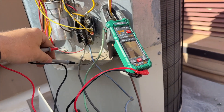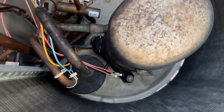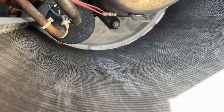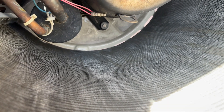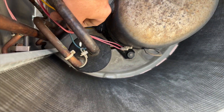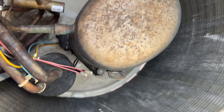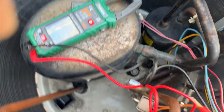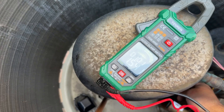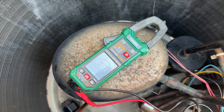Starting to ground — okay. So now we're going to pull the top off and verify this at the compressor itself. Here's a good reason why you want to check at the terminals: see that it's been rubbing on this pipe. It doesn't look like it rubbed all the way through, but that's a potential false reading — which means the compressor could be fine. So we always check at the terminals. Got one to ground — yep, she is indeed grounded. So we need to change out this compressor.